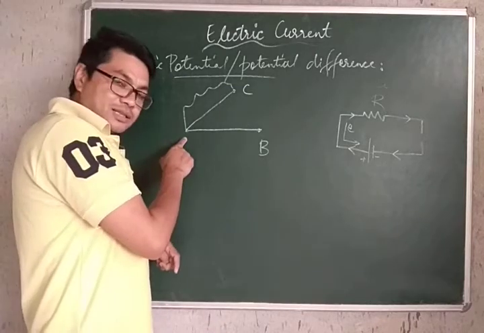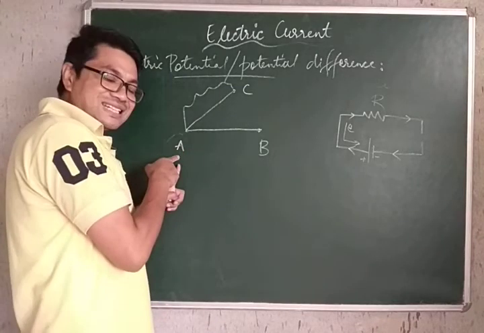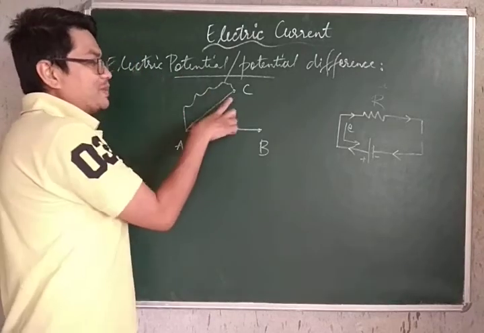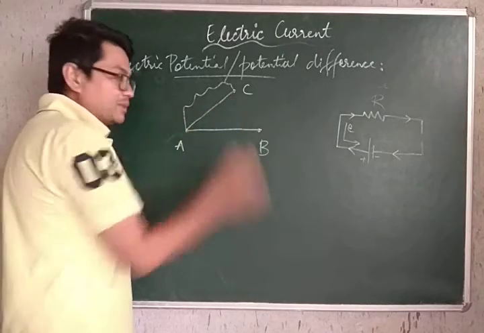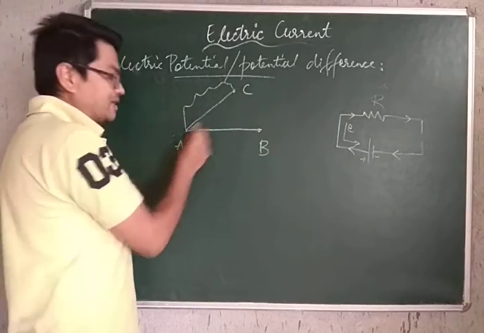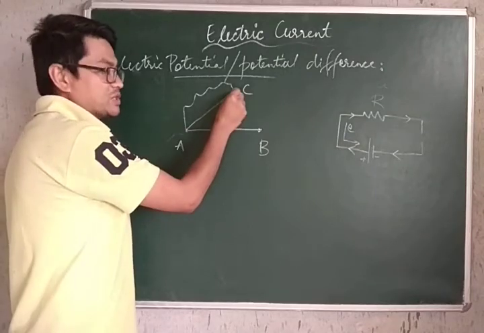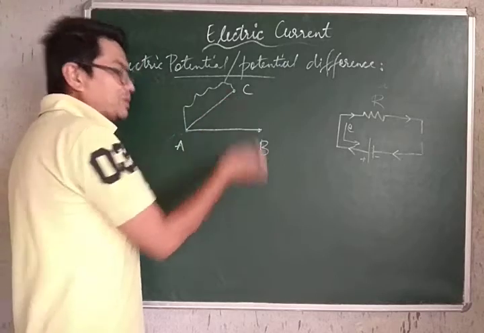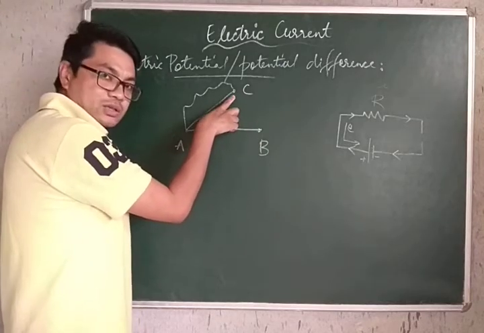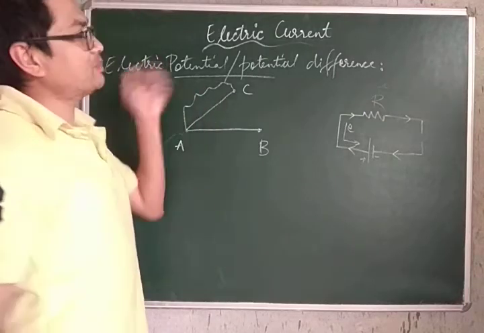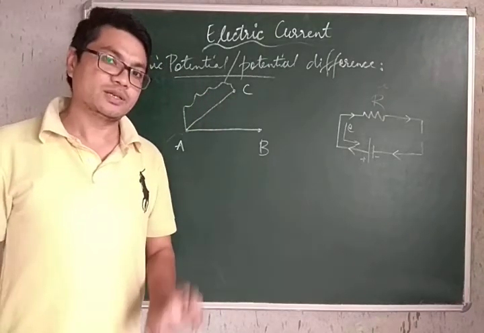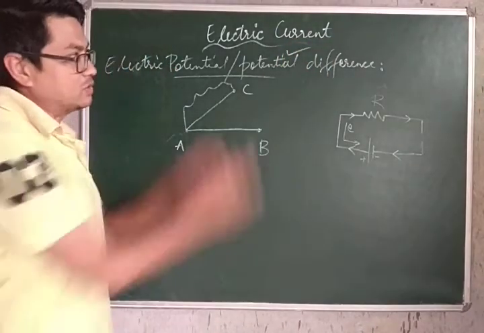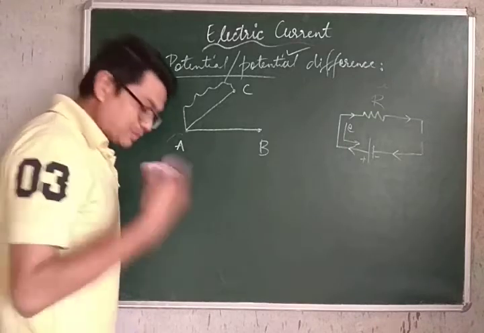Okay, and we consider the potential of infinity to be 0. Alright, so electric potential is basically the potential difference between the potential of this point and the potential at infinity. So the electric potential of this point minus the potential of infinity, which is 0, gives us the potential difference between these 2 points. Alright, so remember, electric potential basically is potential difference, and you have to pay more attention to these 2 words, okay?